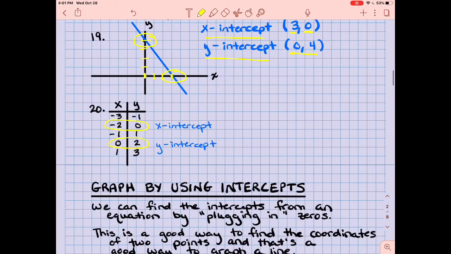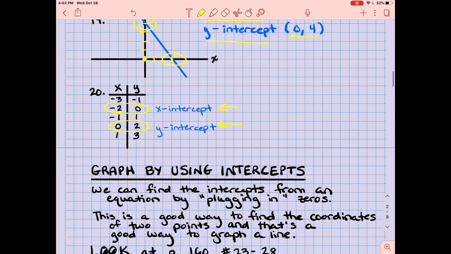If you're looking at a table, you're going to look for where you see zeros. Notice here we see the x-intercept at (-2, 0), and I know that's the x-intercept because x has a number and y is 0, because we wouldn't go up or down, but we would cross x at some number. You can have (0, 0), obviously that's the origin, but often you just have a number for x. The y-intercept is going to be here where x is 0 and y is 2. And we can just look for those right in the table.